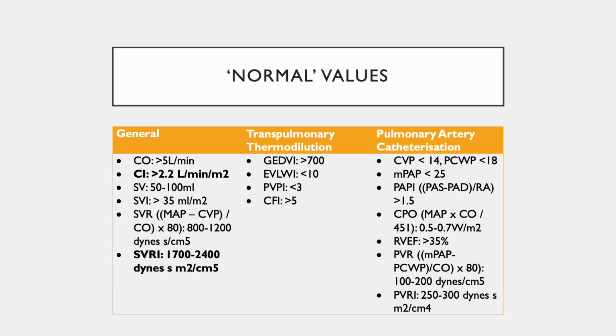So this slide presents some of the normal values of different parameters. I've intentionally parenthesized normal with inverted commas because these values must be taken into context of the patient's condition. For example, a patient with a chronically low ejection fraction may have a low cardiac index and a high systemic vascular resistance index at baseline, but has actually developed adaptive mechanisms to compensate, and this patient may not necessarily require hemodynamic augmentation or manipulation.